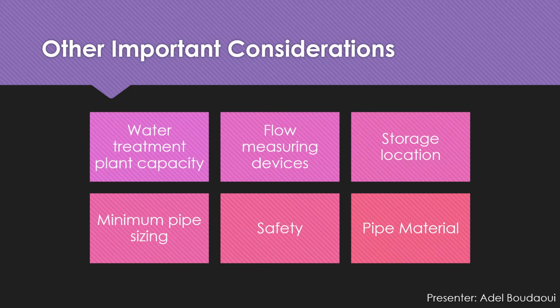With primary design parameters defined, other factors were considered. First, the water treatment for this distribution system has rudimentary filtration of the water only. This is due to the water source being assessed as potable. Flow measuring devices will be installed to measure the source water flow as well as individual apartment flows for characterizing the supply need and consumption behavior of residents. The storage tank will be housed in the basement for accessibility, serviceability, and to reduce any freezing hazard.